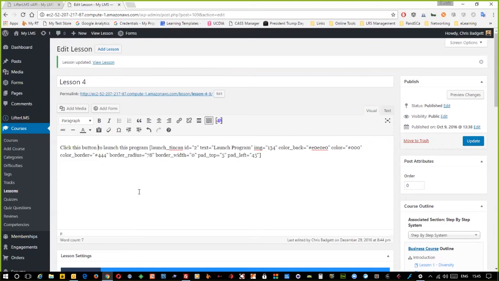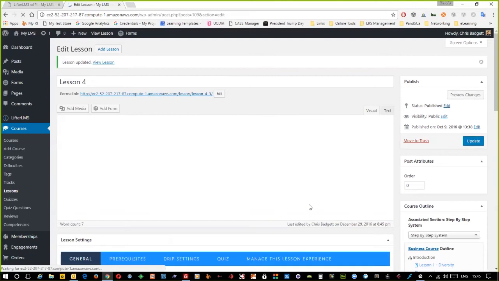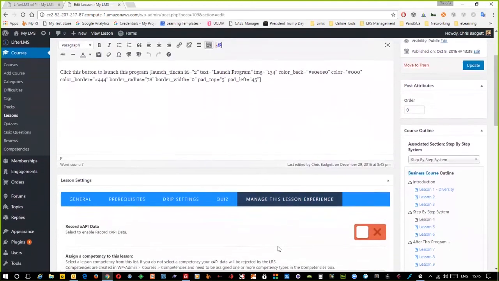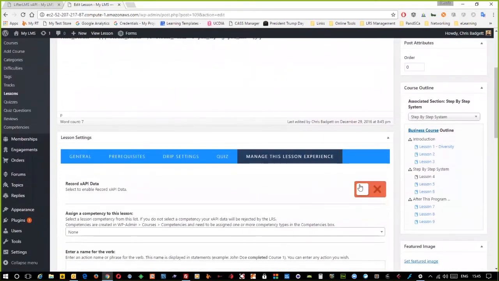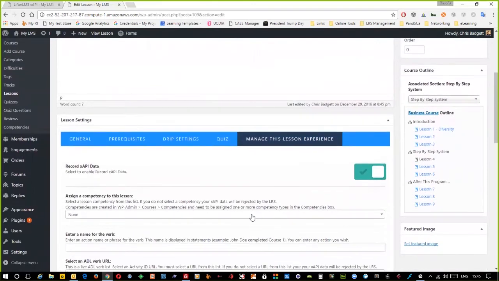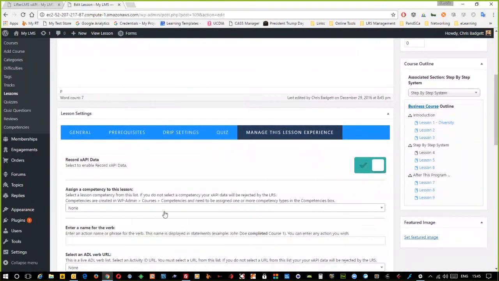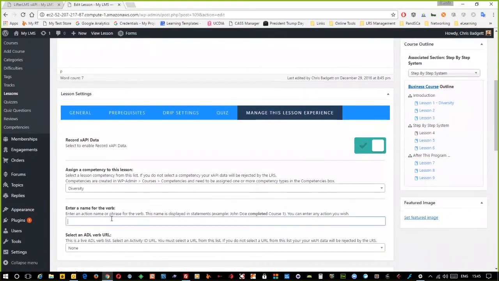So in this case, Chris, let's also monitor this lesson. We'll give it the same competency as the previous lesson because we didn't make a separate competency for this lesson. So we'll just give it the same competency. And then you'll want to put in your free-form text for the verb.